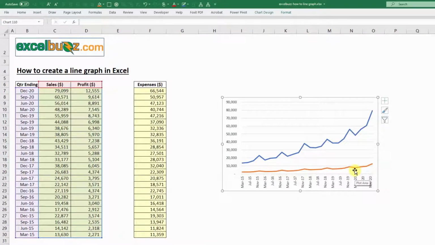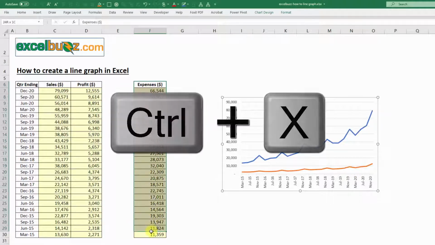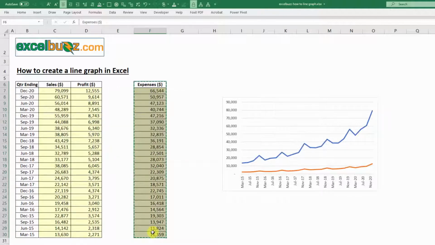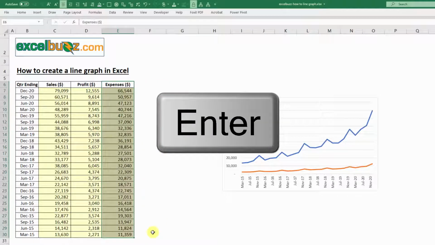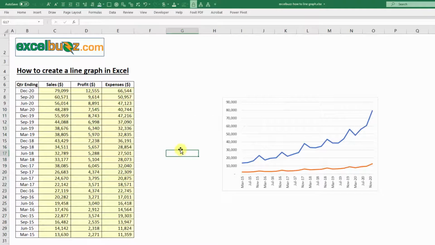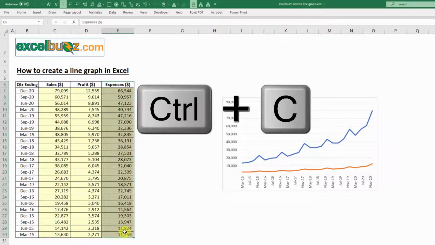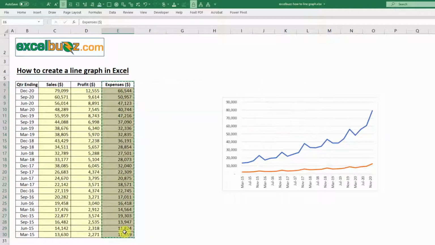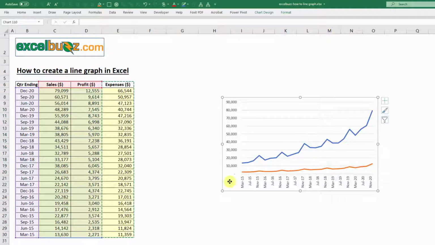And we'll see we've now included the profit data set as well. So let's say we want to include the expenses as well. I'll just grab that again, Ctrl-X, move it across, press enter. So the other way to add it would be to select that entire data series, press Ctrl-C for copy, and then I'll click anywhere within the graph again and press Ctrl-V.